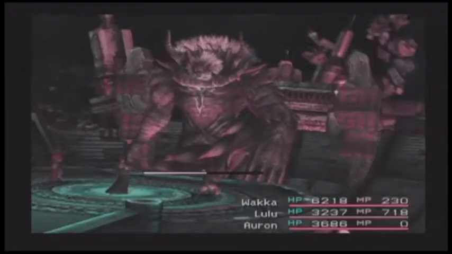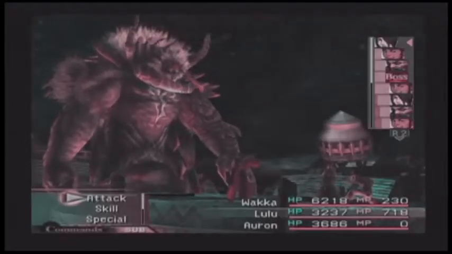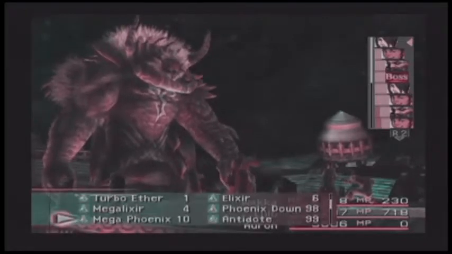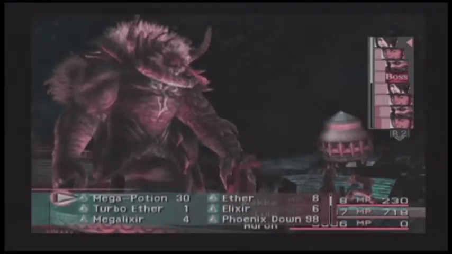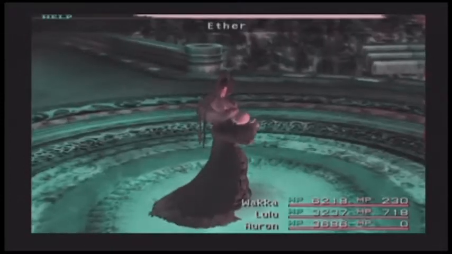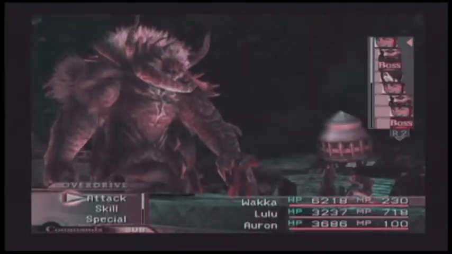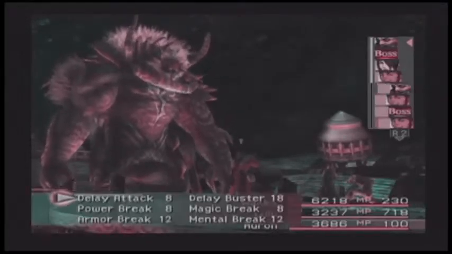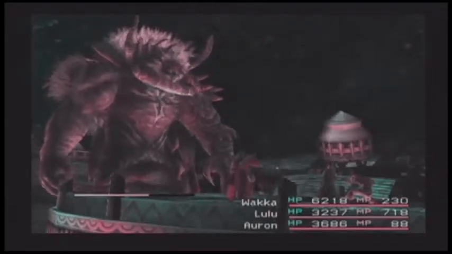Actually I know what to do. Oh! 99.99. Yeah, let's, on this turn, use... and... where are my ethers? Where are my ethers? Here you are. No, I don't want to give them to you. I want to give one to Orin, so that he can use the Armor Break. Alright, go. And then, Armor Break. There we go.